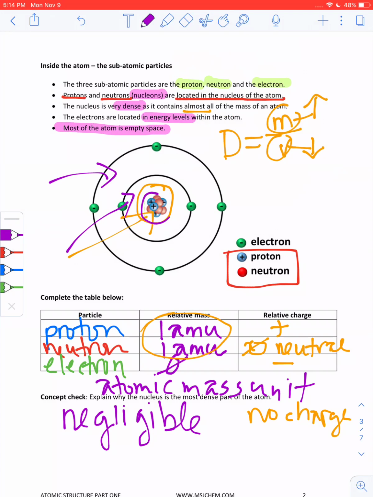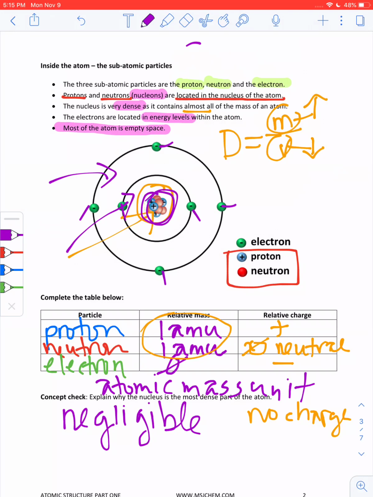It's mostly empty space. There's a very, very tiny area here in the middle where the nucleus is concentrated, and then you have these itty-bitty tiny electrons all outside kind of moving around in their paths, in their energy levels, in their orbitals. But everything else is empty space, all outside of the nucleus, in the electron clouds and the energy levels. And so that's kind of the key distinctions of the atom. It's mostly empty space. The electrons are outside the nucleus in their energy levels. The nucleus contains the protons and the neutrons, and that makes the nucleus very dense since it contains most of the mass of the atom in that small space.